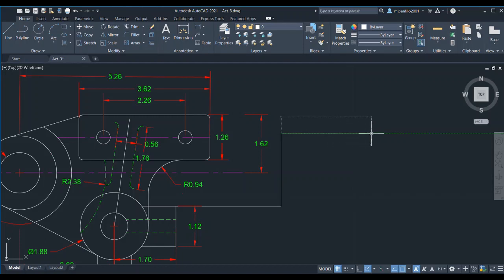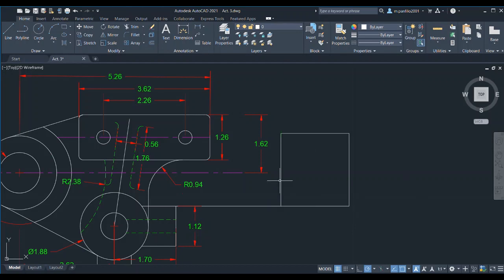We'll create a line to the right side with 1.88 its measurement, and then what we need to do is we will just align the line and then connect up here.